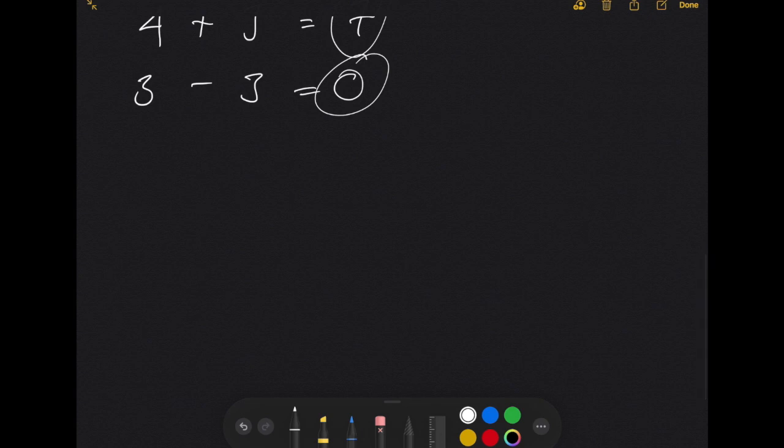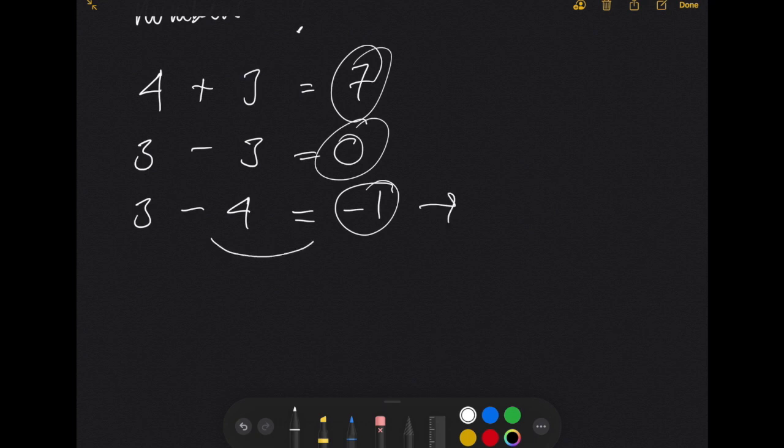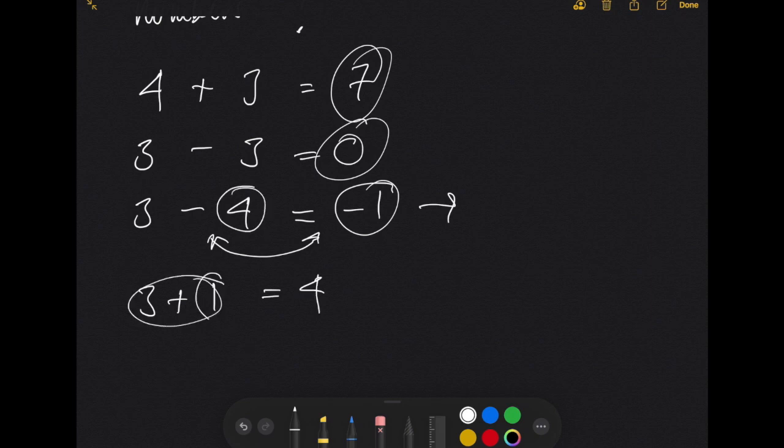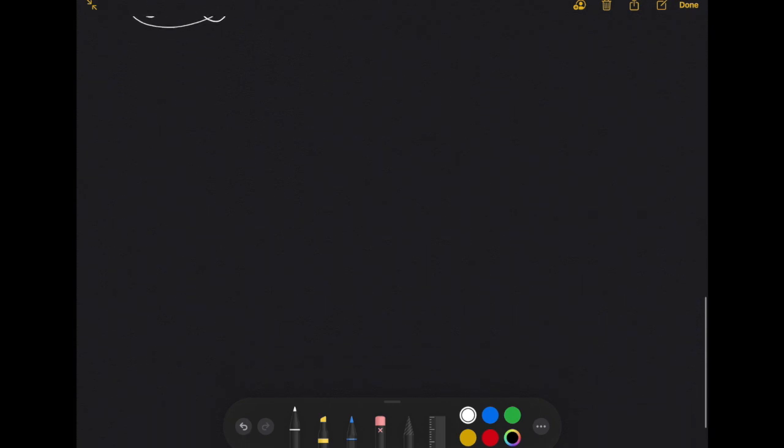Or potentially, we could say, well, maybe what happens if I had, I don't know, three pieces of paper and I wanted to get rid of four pieces of paper? This gets a bit more difficult. We have negative one pieces of paper, which means if we rearrange this a little bit, we can say that 3 plus 1 equals 4. So in order to get this set, I'd have to add one extra set into the collection. Okay, so that's quite simple, but that's basically how we can think of addition and subtraction.